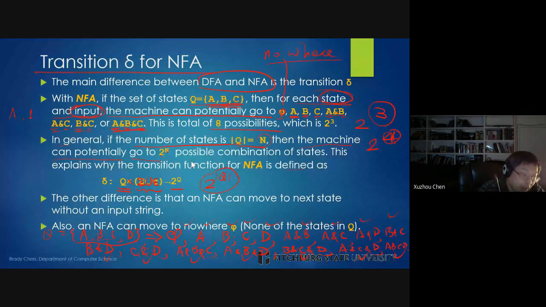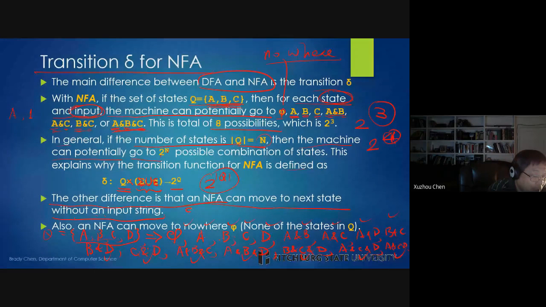So that's one difference. The transition function for each state plus the input is going to lead to no state or one state or two states or three states, depending on how many states we have, and a combination of all different states. The other difference is that the NFA can move to the next state without input string.